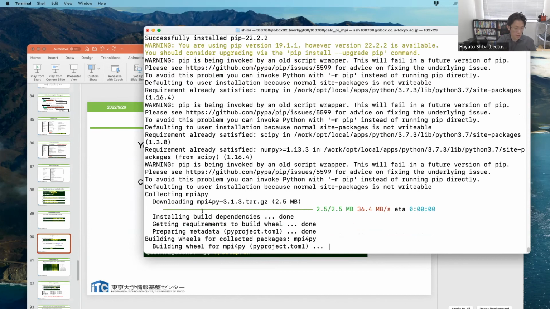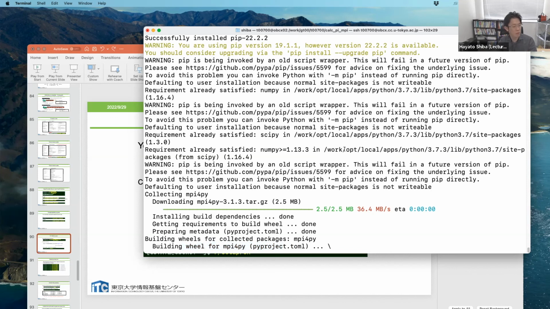Yes, you can see the mpi4py package is downloaded and installed. First, the package file is built, and then it will be installed into your local user directory for Python. It will actually take time.